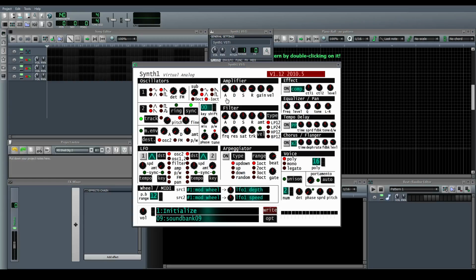The reason I'm going to do this, I'm going to start it at 15. Then I'm going to take this AD envelope here, and I'm going to turn the amount to about 10. I'm going to set it to oscillator 2. What this means is it's going to modulate this knob right here, the pitch knob that I was moving, based on this envelope here. And the attack is how long it takes to fade in, and the decay is how long it takes to decay from the amount value. So check this out.